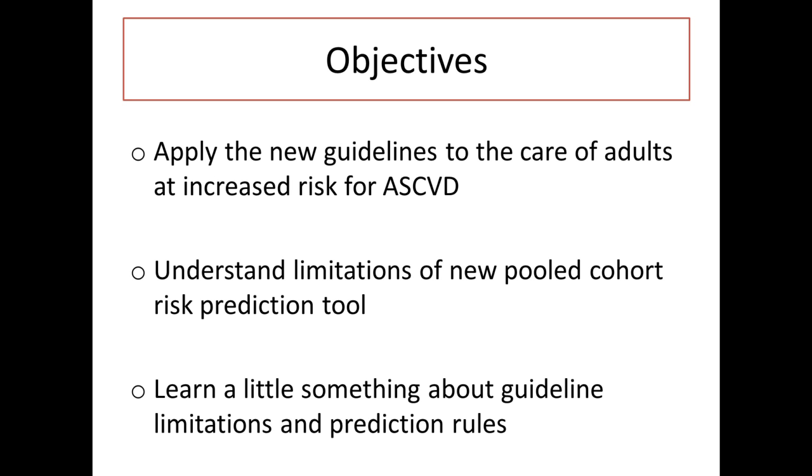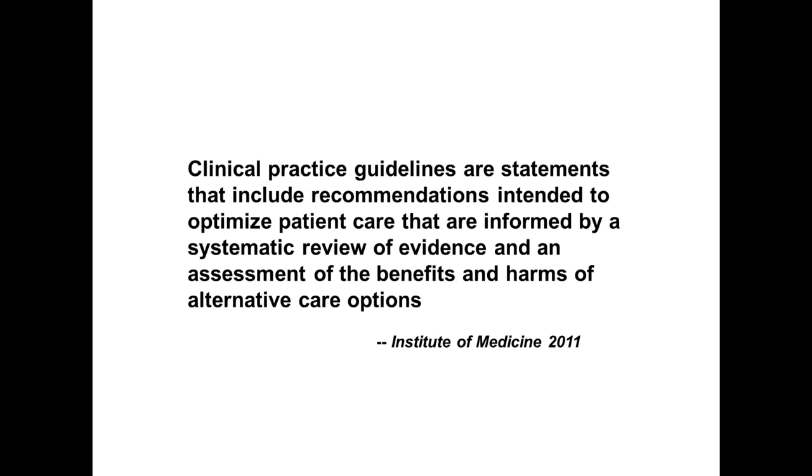So what I'd like to cover today is how to apply the new guidelines to the care of adults at increased risk of atherosclerotic cardiovascular disease, talk about some of the limitations of the new pooled risk prediction tool, and also learn a little something about evidence-based medicine, guideline limitations, and prediction rules.